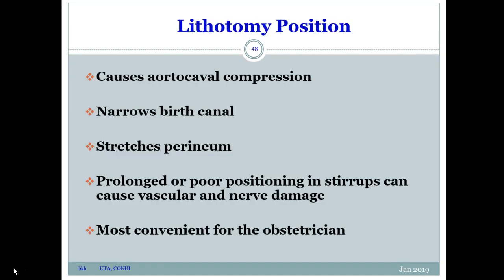Some of the complications of the lithotomy position, which is that flat on their back, it causes that aortocaval syndrome, that supine hypotension. And we've spent our entire pregnancy telling her not to be in that position, and here we put her in that position as soon as she becomes complete. It narrows the birth canal just like it did during labor because it does not allow like the tailbone and that posterior spine to move and change position to accommodate the baby coming down through the birth canal.